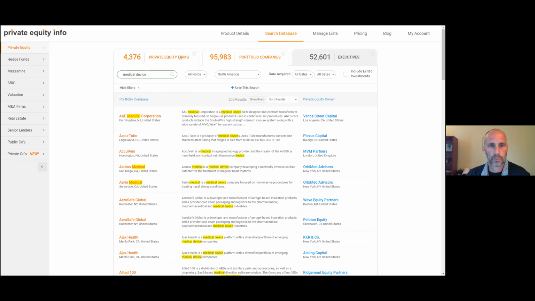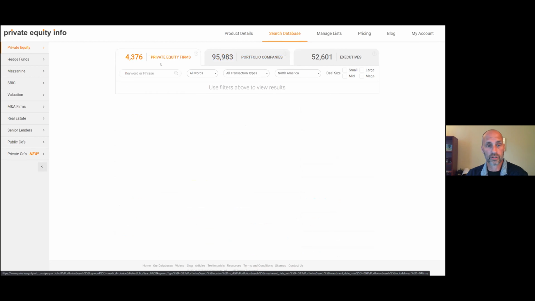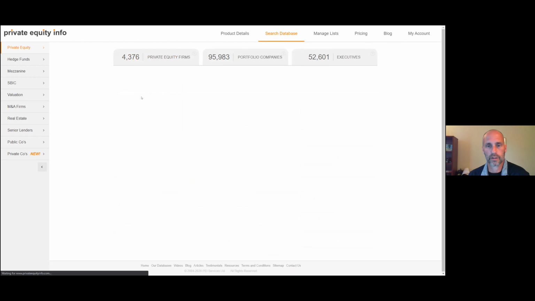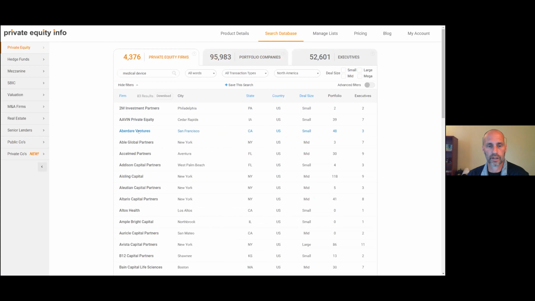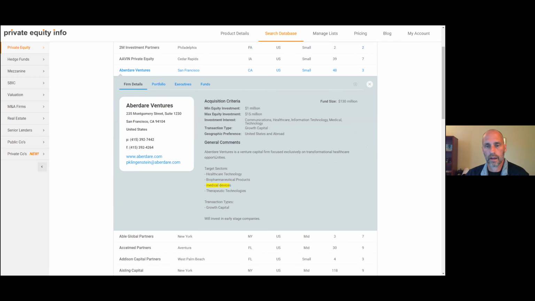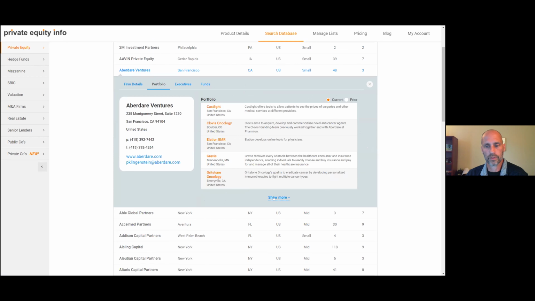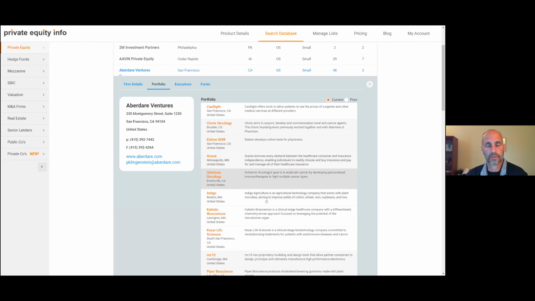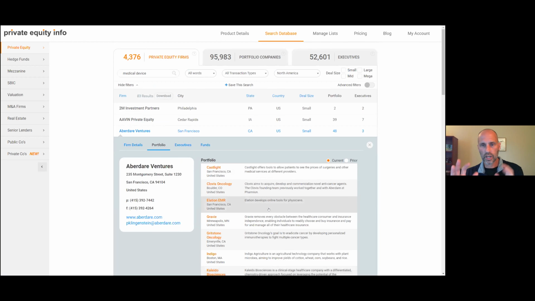Step two, come over to the private equity firms, do a very similar search to start with. Find your B list, right? So these guys have said, for whatever reason, that they do have an interest in medical devices. And by the way, your searches, if you haven't noticed, are highlighted in yellow, so your eyes can focus in on that real quickly. And then you can look at the acquisition criteria. You can look at the rest of their portfolio and decide if that makes sense to add them to your B list.